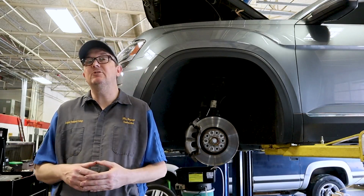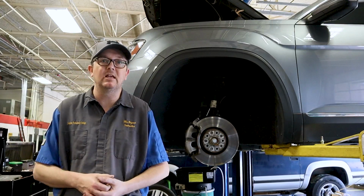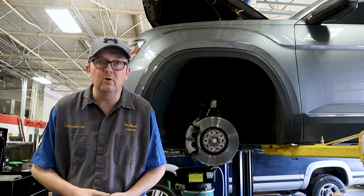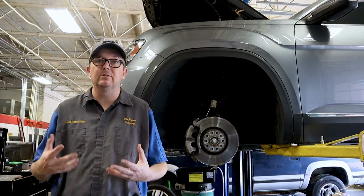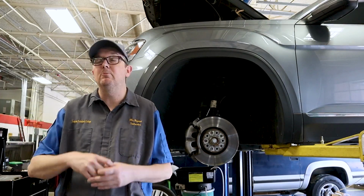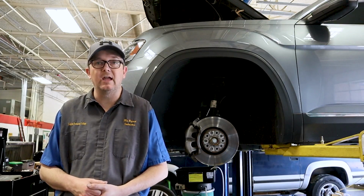So tools needed, you're just going to need basic hand tools, wrenches, sockets, ratchets, that type of thing, and of course a torque wrench to make sure everything is torqued properly. We're going to put some aftermarket rotors on this. These are drilled and slotted rotors and some ceramic brake pads. However, if you want to use factory Volkswagen parts, that's of course good as well.